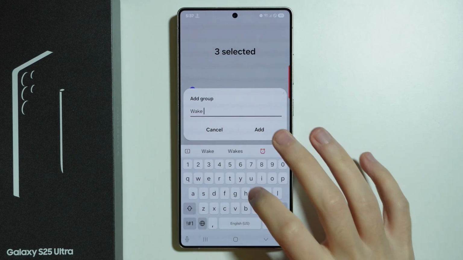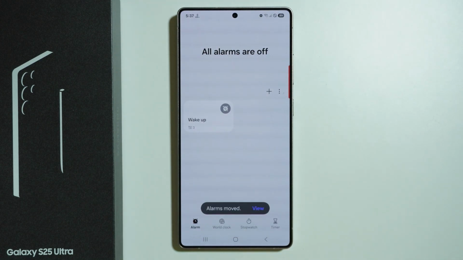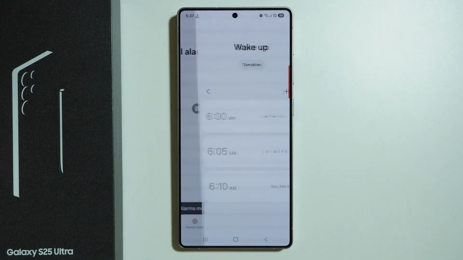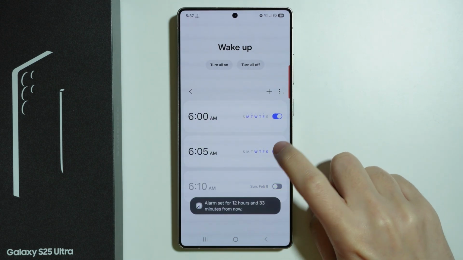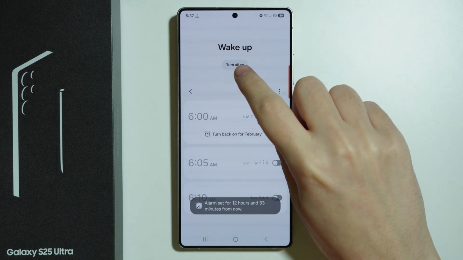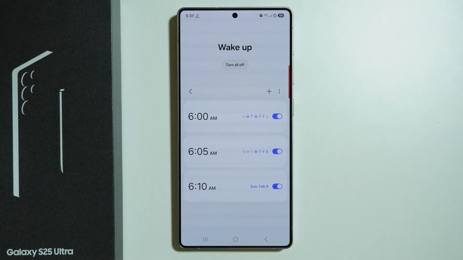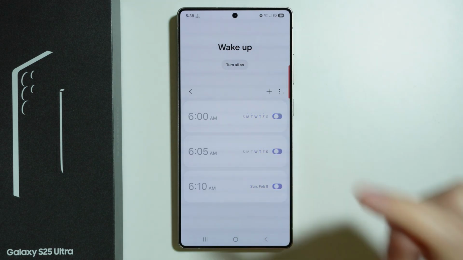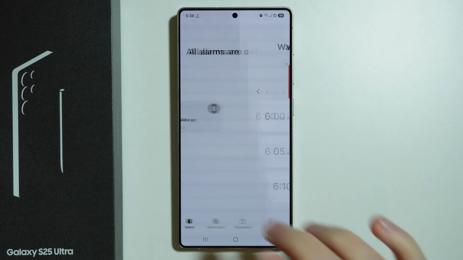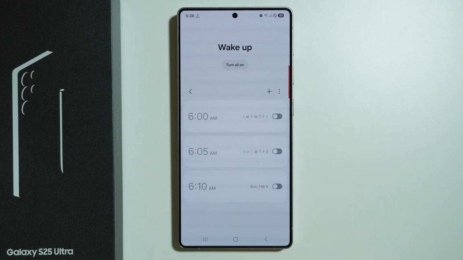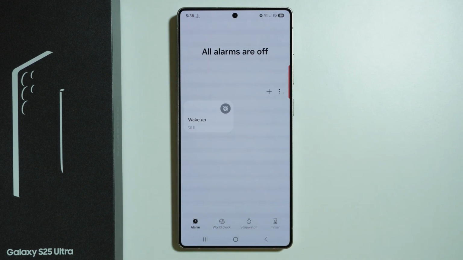I'm gonna name it as wake up. And then all these alarms are moved into a single group, and we can turn them on or off. Of course, still we can do that individually, or we can simply press turn all on at once, or turn off as well. So it makes it a little bit easier and convenient to simply turn them on and off if we need to do that with multiple different alarms every day.